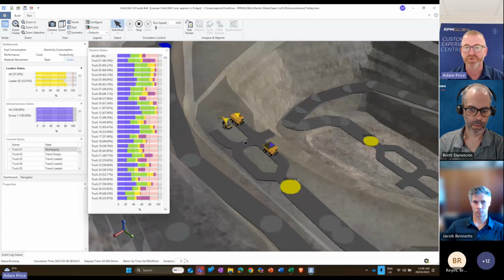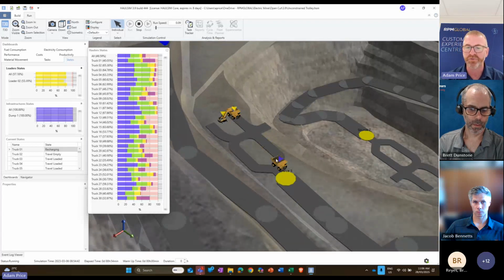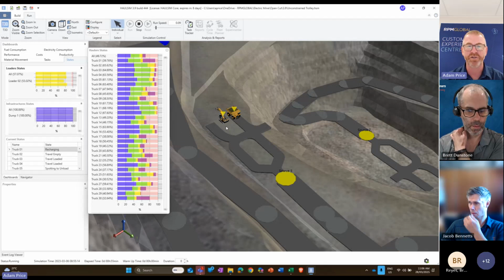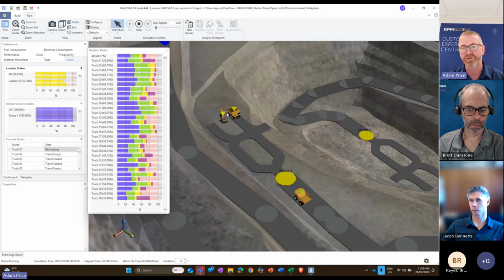You'll notice that when the equipment's driving around, it has different symbols above it, which indicate what state it's in. When things are being loaded, you'll notice a yellow symbol. Green is travelling empty, and then this will change to a blue colour. That'll be travelling full. And this purple colour is waiting.